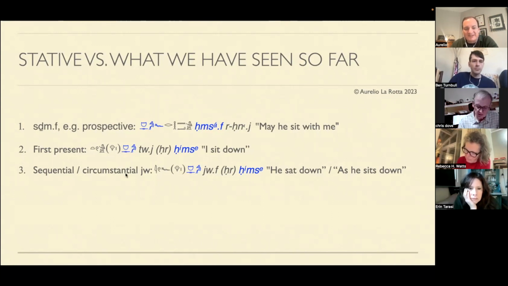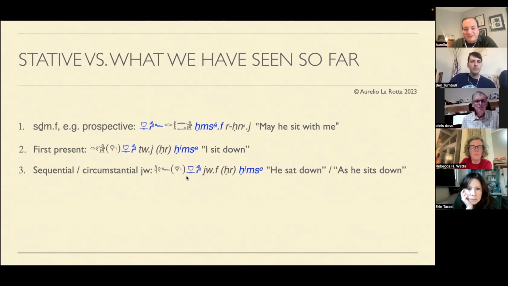Could have other beginnings, like for example, it could have UF or F himse, he sat down, or as he sits down, sequential or circumstantial, two different usages of the EU particle. And there's a whole bunch of others. We had the conjunctive, where you glue multiple sentences together, the third future. But what they all do is they have some kind of conjugation base, so to say, and they have an infinitive afterwards. So that's everything we covered so far.